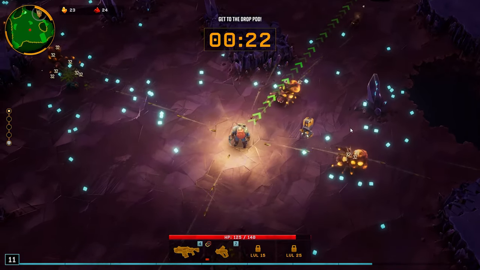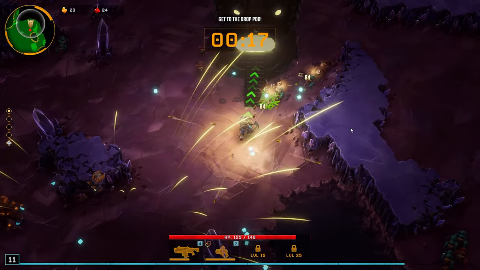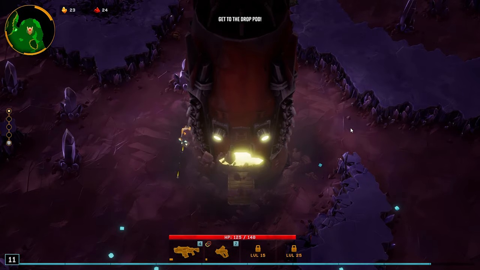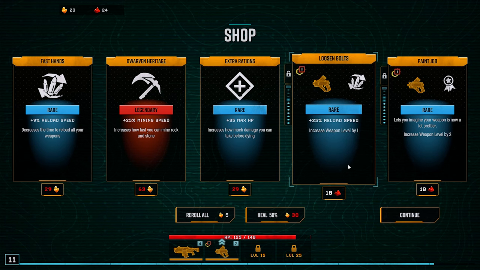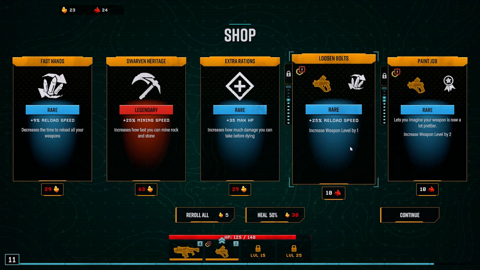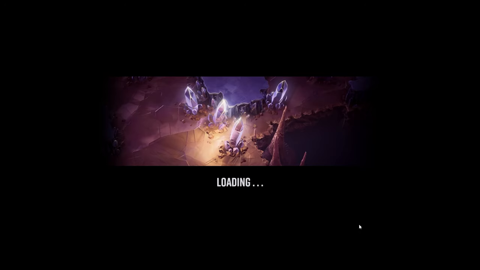Right, let's win a mission, guys. I should be able to win this. Let's just go. Diving deeper, taking you to stage two. Oh, come on, man. I want this. So what is that? We need that. Reload speed. Now I'll take the reload speed and let's go.